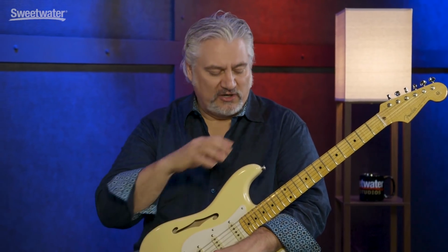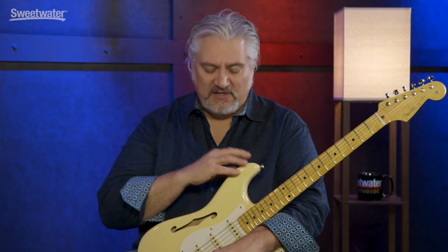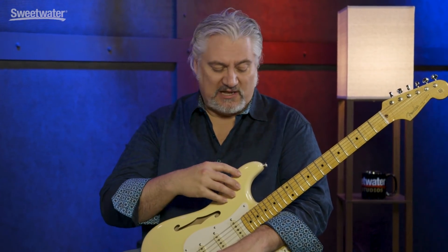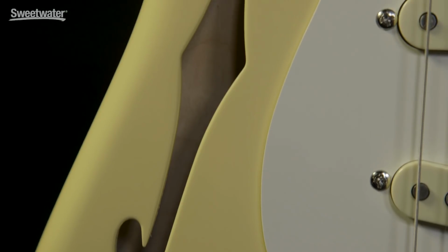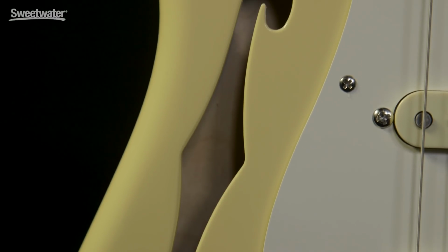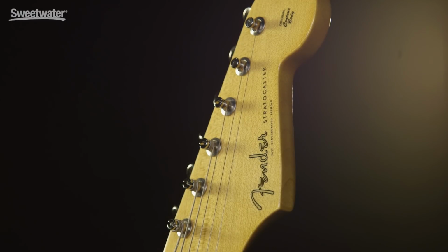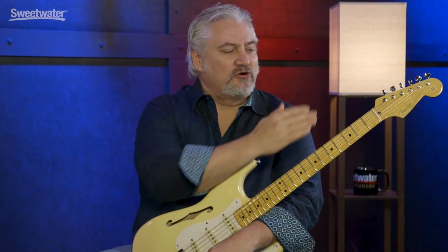Yeah. Right. So when we're talking about an Eric Johnson Strat, there are a number of particular features that Eric asks for, and of course, they're all included here as well. Now, what we have is a semi-hollow body alder guitar. So we have an alder top with an alder back. It's hollow on the bass side, the treble side. We have the F-hole here. Aside from that, it's the same as the Eric Johnson signature. That means that we have a quarter sawn maple neck. We have medium jumbo frets. We have no string tree, so we have graduated tuners. So that brings the string down to maintain the pressure across the nut.